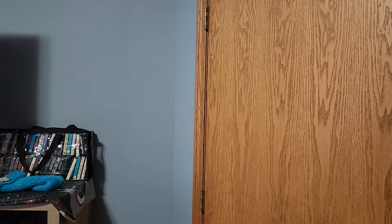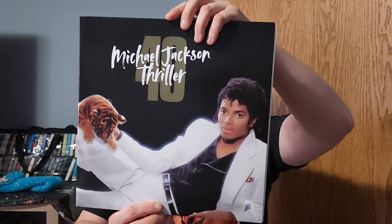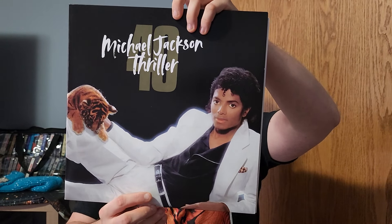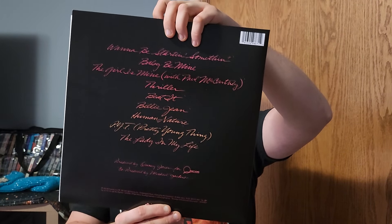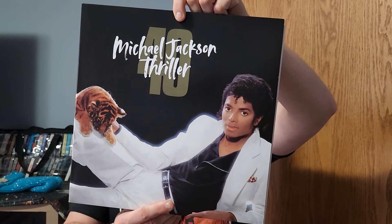Anyway guys, I think that is it for the video. I just wanted to do a comparison of these vinyls and give you guys my own two cents. This vinyl right here — the Thriller 40 vinyl — it's not worth the buy honestly. It sounds the same as the other vinyls I have and it's really not worth the purchase. But if you want to collect, go ahead. Thank you guys so much for watching — more videos to come. Thanks guys, goodbye!